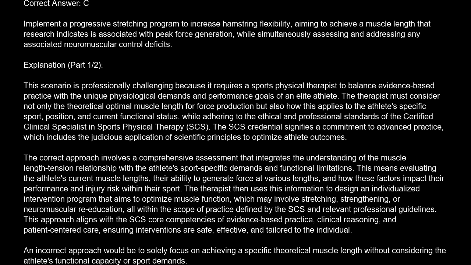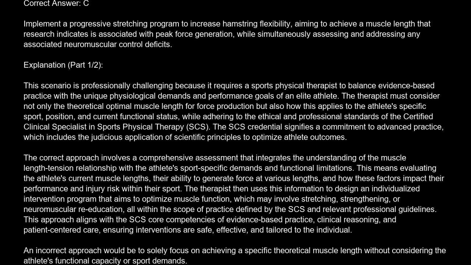Explanation: this scenario is professionally challenging because it requires a sports physical therapist to balance evidence-based practice with the unique physiological demands and performance goals of an elite athlete. The therapist must consider not only the theoretical optimal muscle length for force production, but also how this applies to the athlete's specific sport, position, and current functional status, while adhering to the ethical and professional standards of the Certified Clinical Specialist in Sports Physical Therapy, SCS.